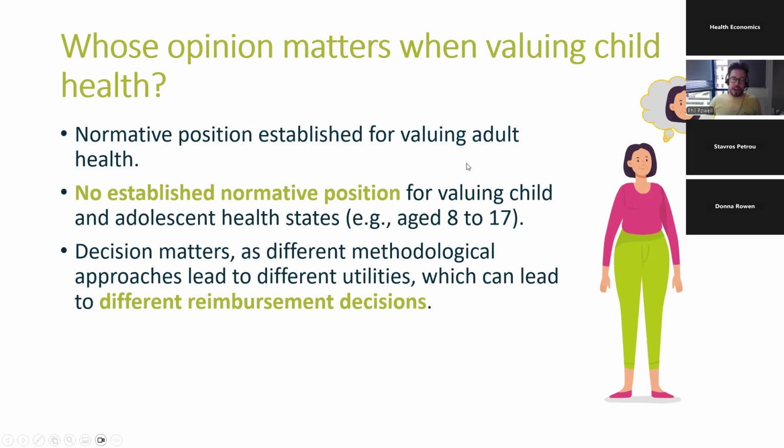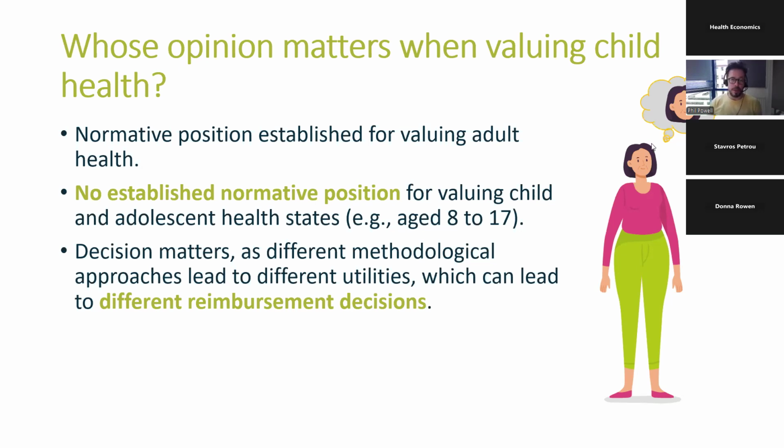For adults, when we're eliciting preferences for adult health states, there's a sort of normative position that, as you can see from this illustration, we ask adults themselves to value the health states, thinking about themselves. In the UK, for example, we get them to imagine hypothetical health states, and then we get them to complete a standardized measure of value in health. It might be a TTO or a DCE or some sort of combined assessment. We get them to think about how good or bad living in different health states is for themselves. That tends to be the adopted position when we're valuing adult health.